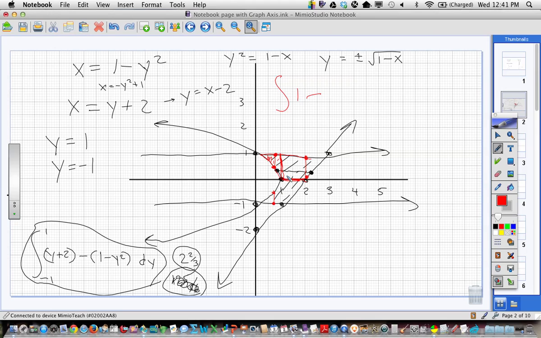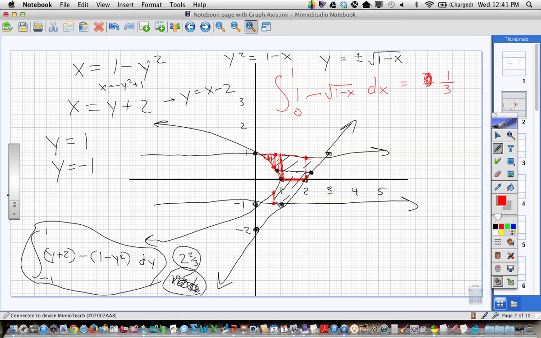And the y value here is y equals the positive square root of 1 minus x. It's positive is the top half, negative is the bottom half. We're doing the top half here. So square root of 1 minus x. And then dx. And then these strips go from where to where? 0 to 1. So you do that, it comes out to be, no, 1/3. 1/3. Okay? So now do this one down here.